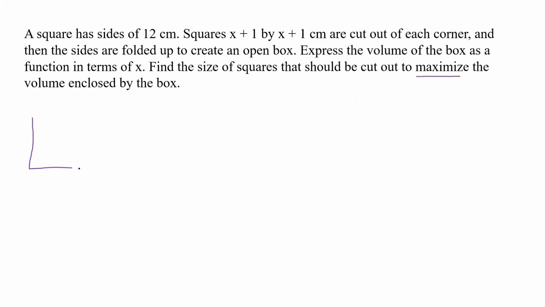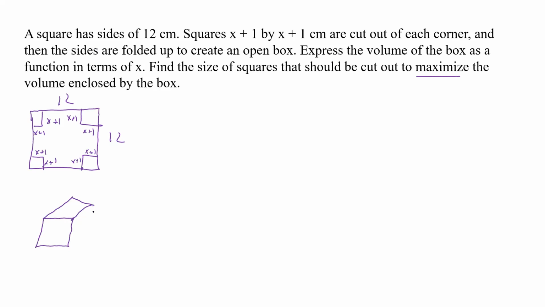Okay, so let's do this again. So this time we have a square box, and that's 12 by 12. And we're cutting out squares of x plus 1 by x plus 1, x plus 1 by x plus 1, x plus 1 by x plus 1, and x plus 1 by x plus 1. So when we get done, we get some funky shaped thing, and it's going to be 12.